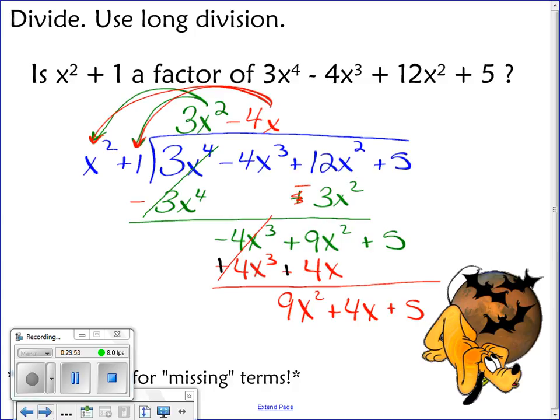And we start again. What do you multiply x squared by to get 9x squared? 9. Just 9? Positive 9. Multiply 9 times x squared. 9 times 1. You're just going to line it up. I'm not, just because I don't want to hear you complain. Come on, I finally get it. If it was me doing this on my own, I'd have written it over there. Change your signs.